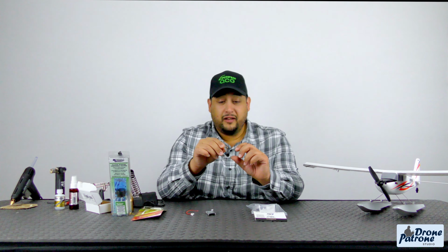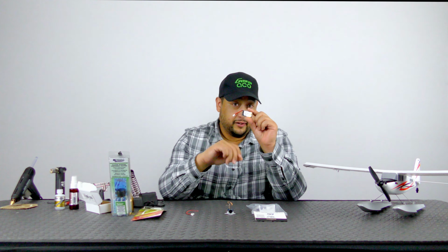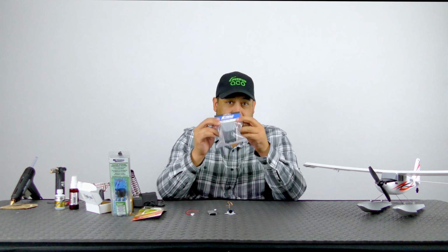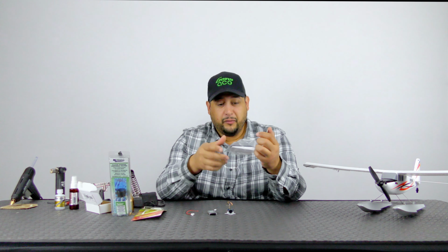Now here I have a micro camera with a built-in VTX, a 1S Lipo, and a spare hatch for the UMX Timber. We're gonna put this together and see if we can do FPV with it.